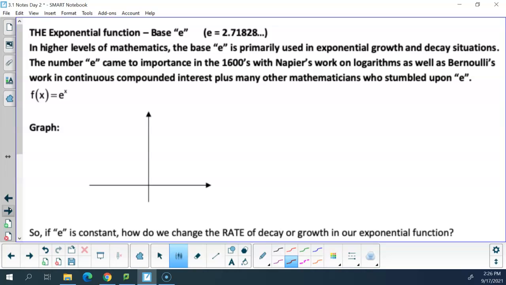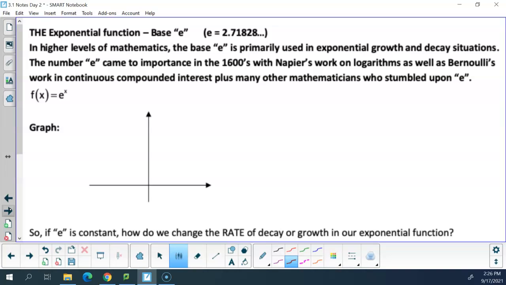You have a positive exponent, it's a growth. You have a negative exponent, it's a decay. That's what makes it so much easier. It's not like b being above 1 or below 1. It's straight up: if it's positive, it grows. If it's negative, it decays. Okay?